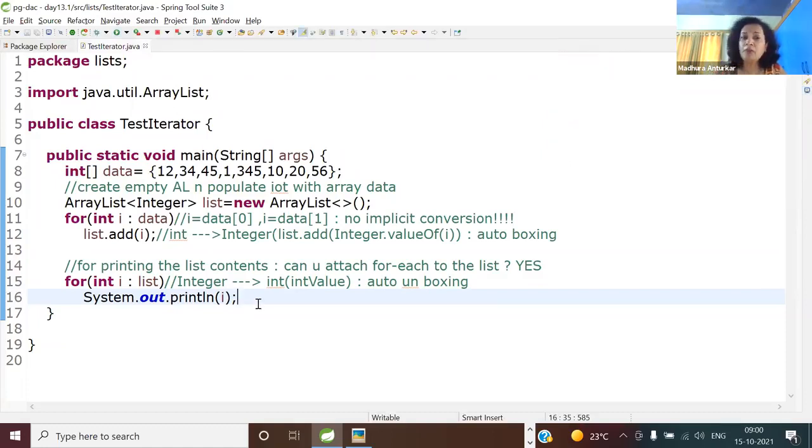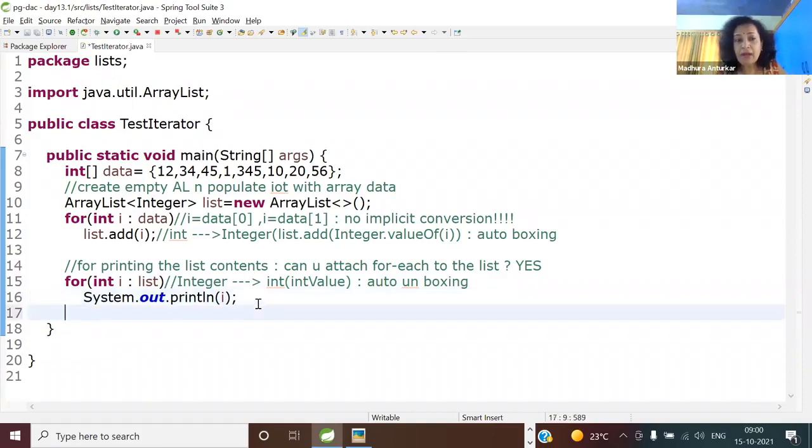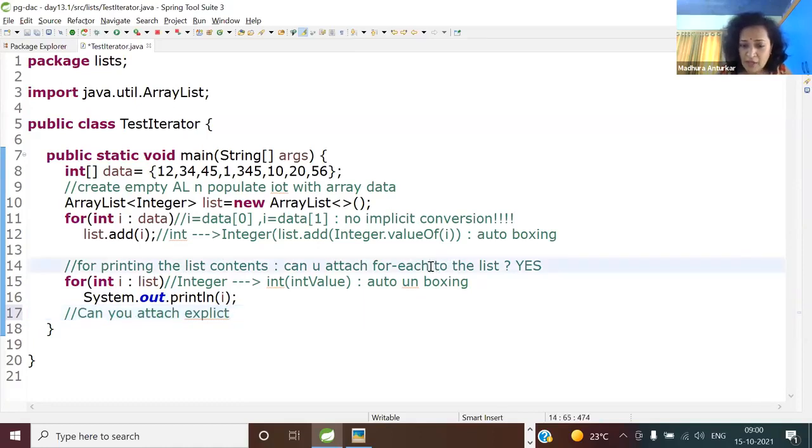So now I'm asking you, you could do this, right? But I want more. I just now explained you something. So let me ask you, can you attach explicit? This was an implicit iterator. What is for each? For each is nothing but implicit iterator.